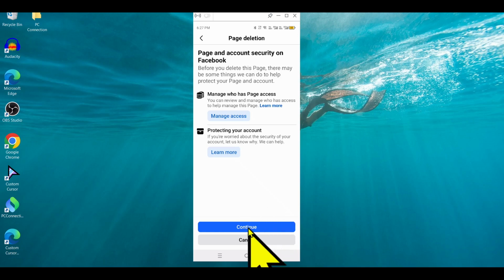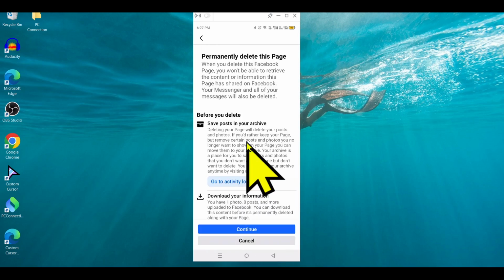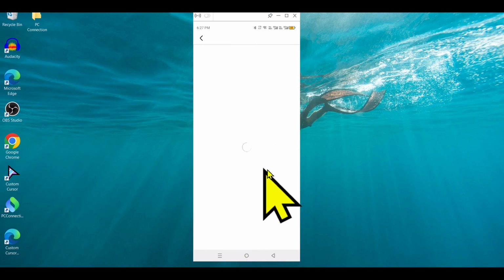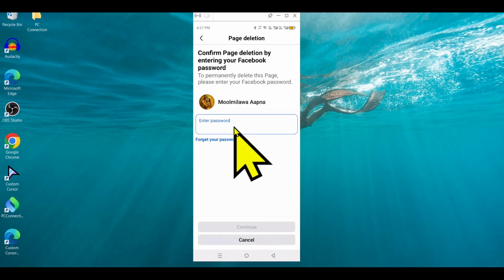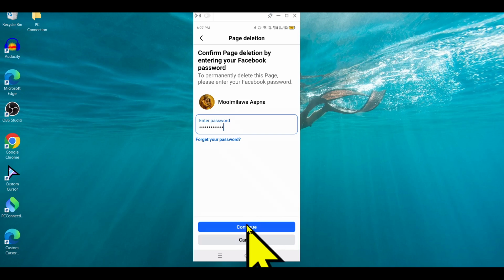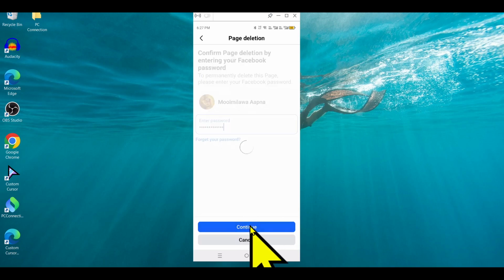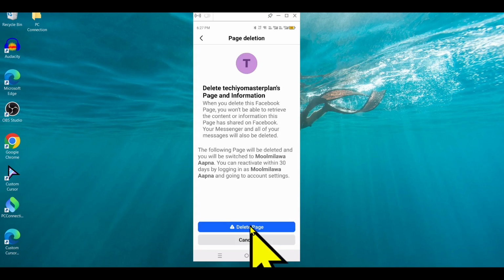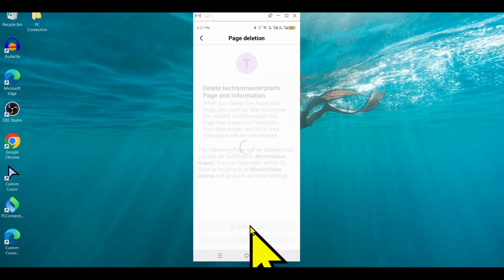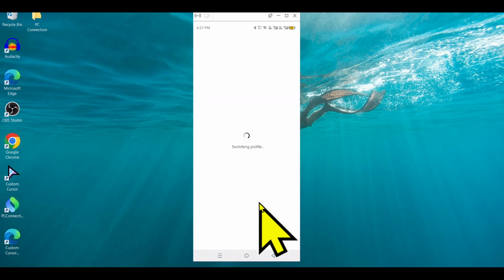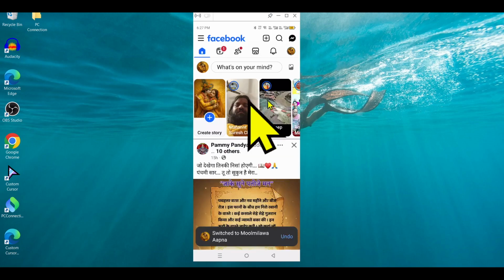This is hacked, and continue. Here input my password, the profile password, and continue. Wait a few seconds and your page name will be permanently deleted. This is showing here. A few seconds, the page is permanently deleted, and it automatically switches to the profile.